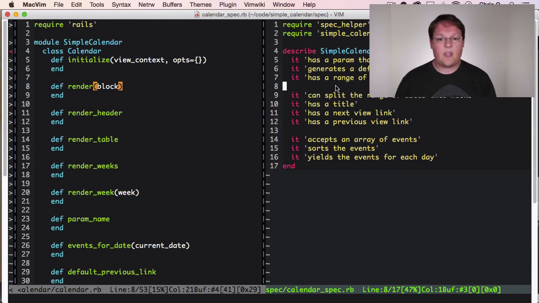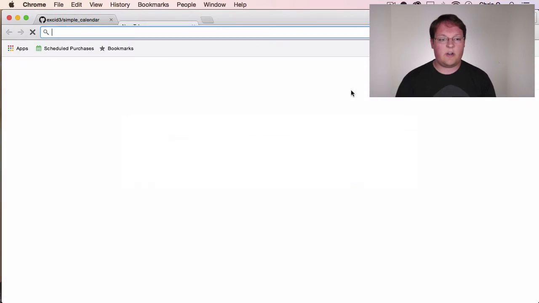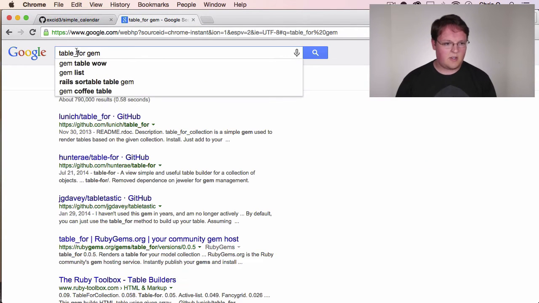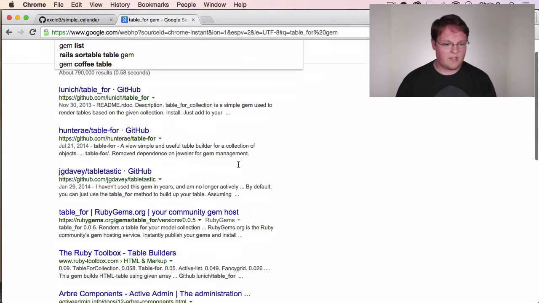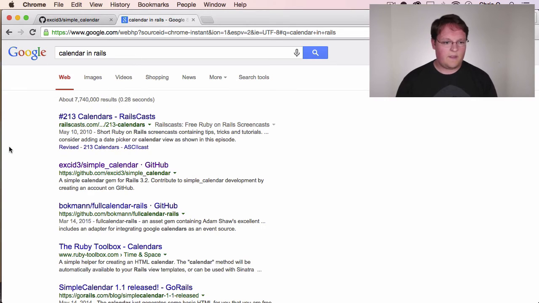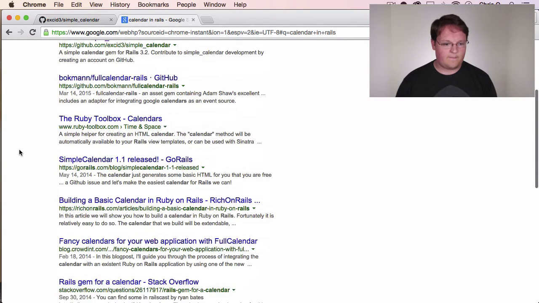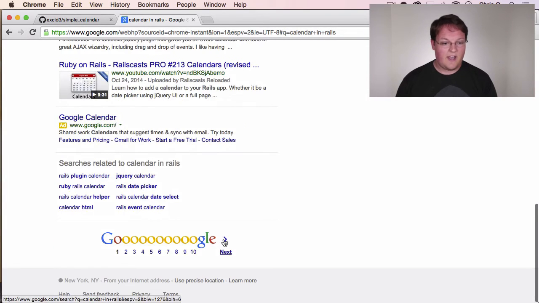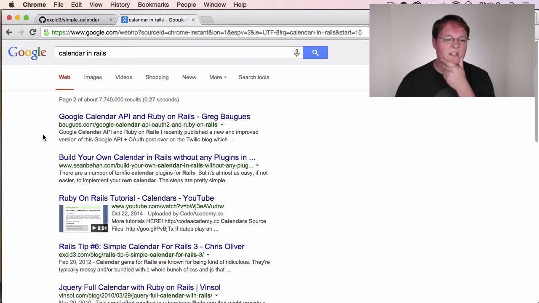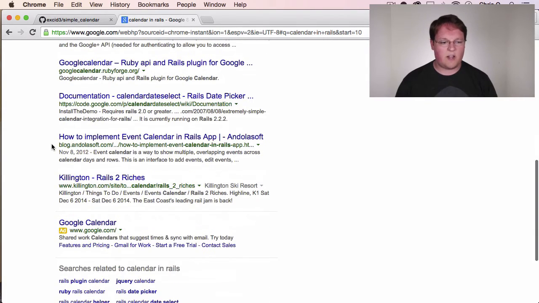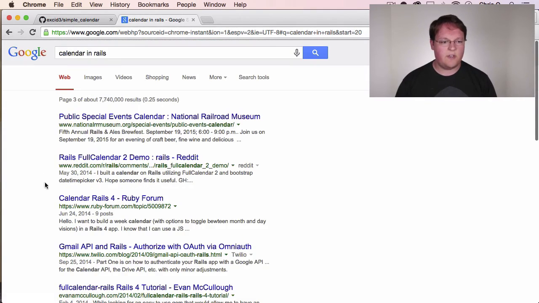And that is another thing, there's another table gem, or let's see, table, what was it? There's another calendar in Rails gem. Of course, Simple Calendar shows up in searches. There's this older gem that would help you generate tables, and a lot of people are using it for calendars.